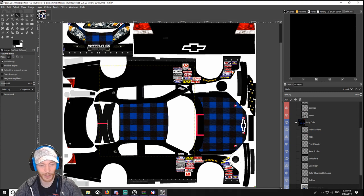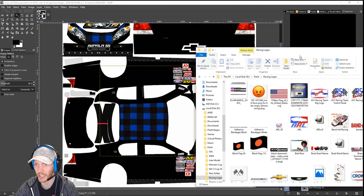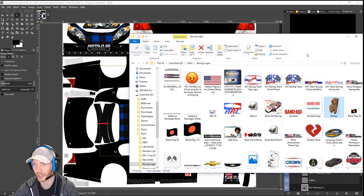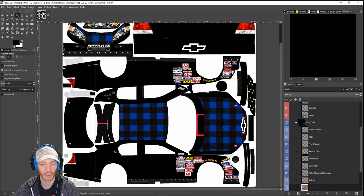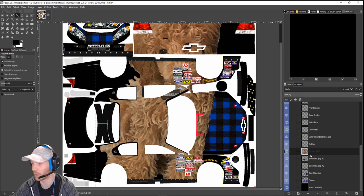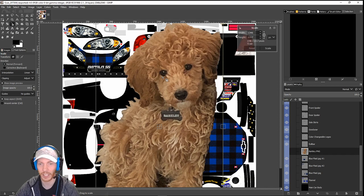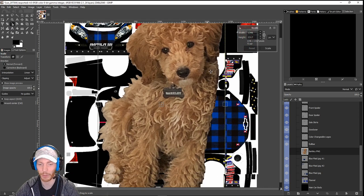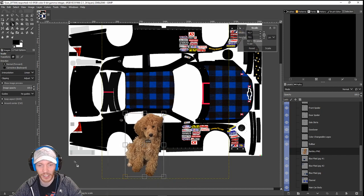Let's go ahead and pull up Barkley now over here. It's going to be under racing logos for me. Here's Barkley. Check this out, guys. He's too big. He takes up the whole car. So we need to shrink him down with the sizing tool right here. We can put the center where we want it. Wherever you have that point in the middle, if you hit control and hold on to it, and then scale it down, he'll stay right there.